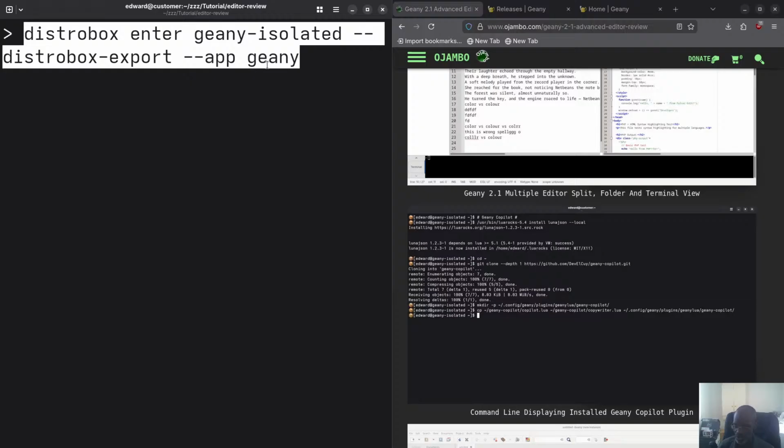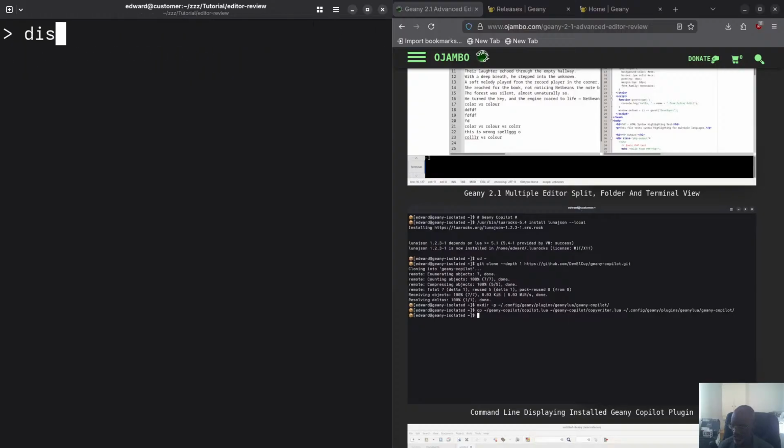I should have renamed this because right now on my system I have two Geanys. One is the normal one you guys saw, that I just did the review on, and one is from the Distrobox container. I should have renamed it a little differently, but there we go. So the app is Geany, and it will then show up. Oh, I should have taken a screenshot of it. I don't know if I did. I'll see if I took a screenshot of it. I can't remember.